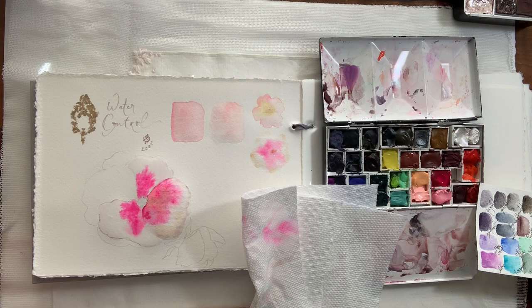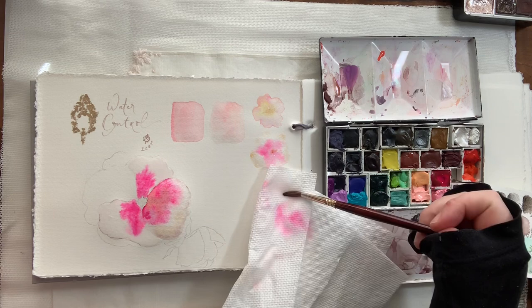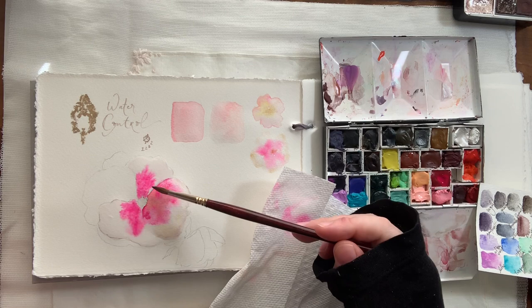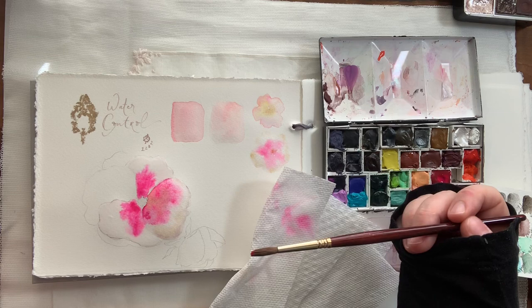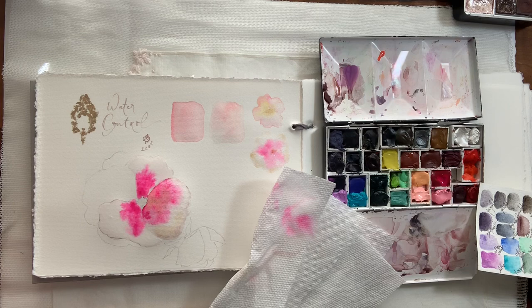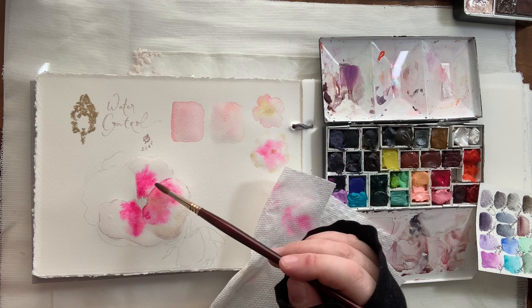Okay, so you can see here that I am leaving the two petals that we've just done here. I'm not going to add any of these extra colors into them. So on the petal on the right, I wanted to deepen that up a little bit. And I want these ones just to be very, very vibrant. So they're sort of secondary petals, but I still want them to stand out. And then we're just going to continue the process as before, and we will use the raw umber and shell pink around the edges for now.